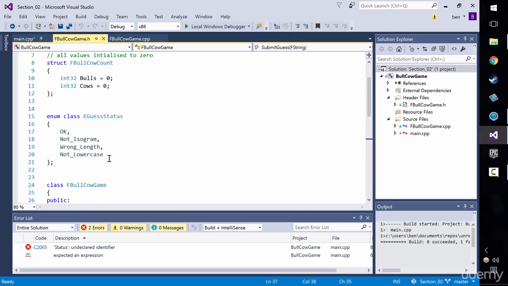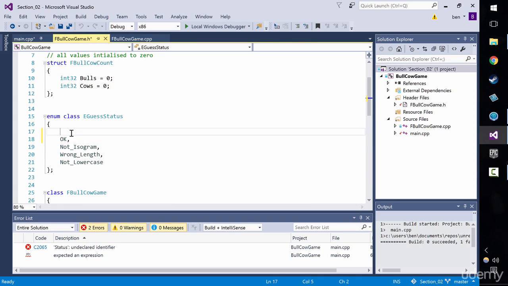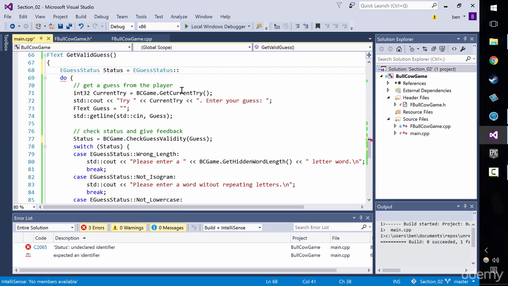Let's go into the header file and let's make our first value invalid. It's actually quite a good practice for a variety of reasons I won't bore you with now. But if we put invalid status as the first value in here, it doesn't change anything else that we've done, by the way. And then we come down here, we go invalid status. So we're initializing it to an invalid status.